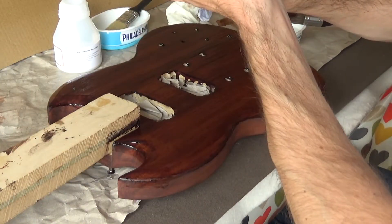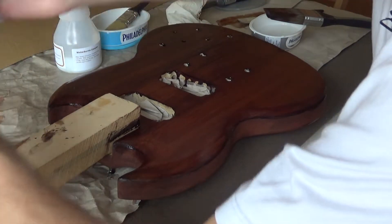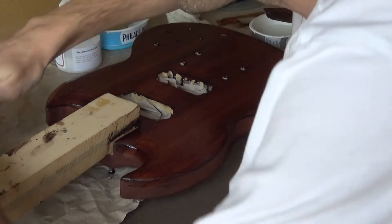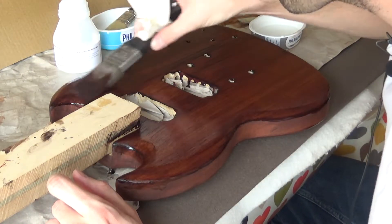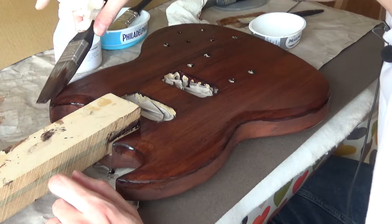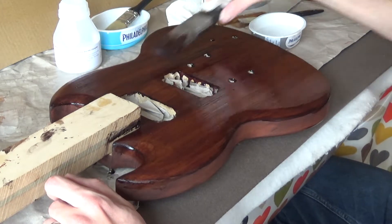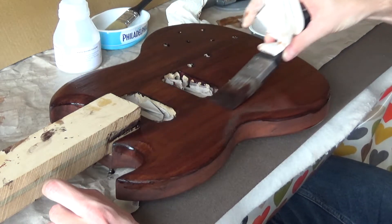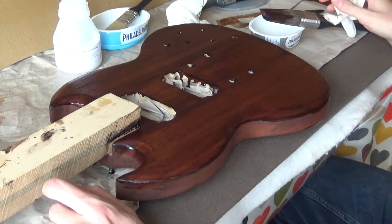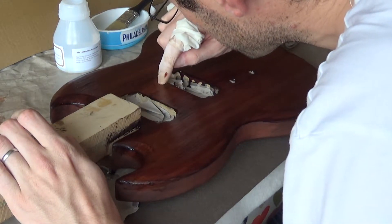I'm just going to try and get it off that and onto some paper, otherwise it's going to get manky and horrible. I just need to remove some of that excess and then get back in here - just smooth it along. I might need to bring in that other brush. At the moment I'm trying to get the direction right so you can't see the transitions in the stain. So I need to also go back and just give this a scratch, try and smooth this bit out here before it gets too settled.